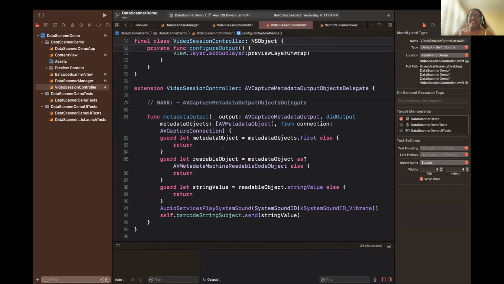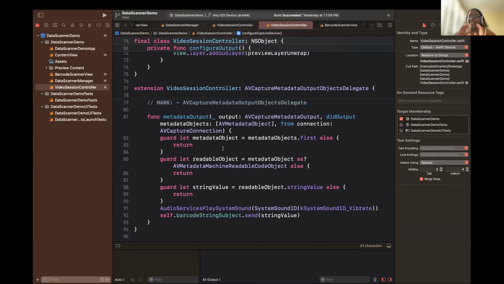And then there's also this delegate method. There are a few things that doing it this way shows you. If you were to run this code and scan the barcode, you would realize that you would be provided with a continuous flow of data. Every second, it would show you the same barcode all the time, which makes it difficult because you recognize the barcode, but then how do I move from this flow to another flow where I would like to take this barcode and query it with some API, some server service?